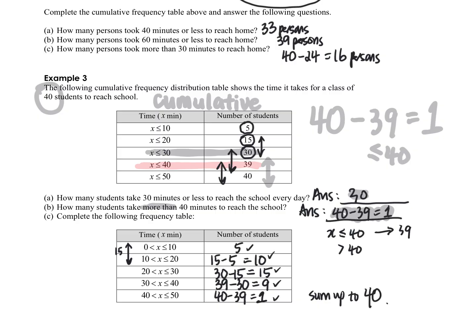Okay, so this one is working backwards. I'm going back to frequency table from cumulative frequency. So you need to know both directions. Out of so many years, O-level only tested this 1 year. Ask you to fill in the table. Usually they will give you the table. Okay, but if not, they rarely test you on this because they think you are better than this. Okay, so this is only foundation.